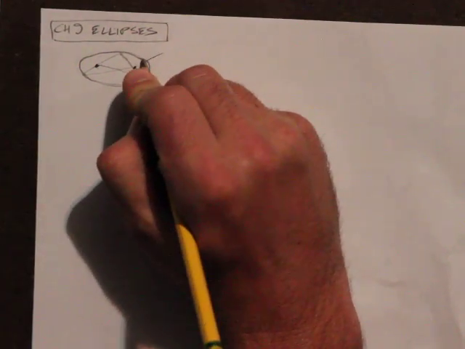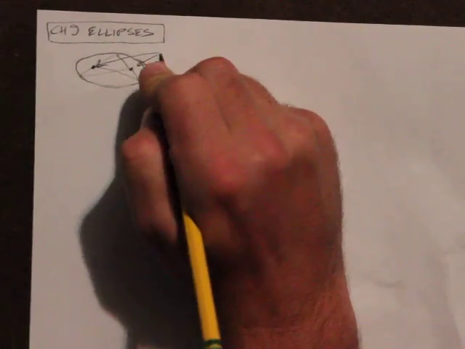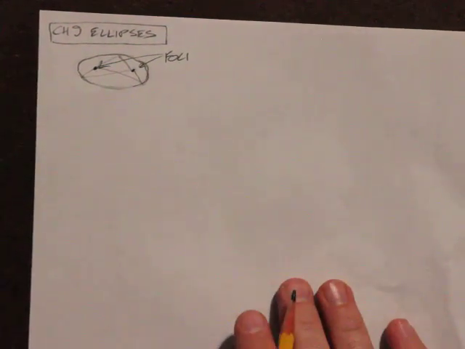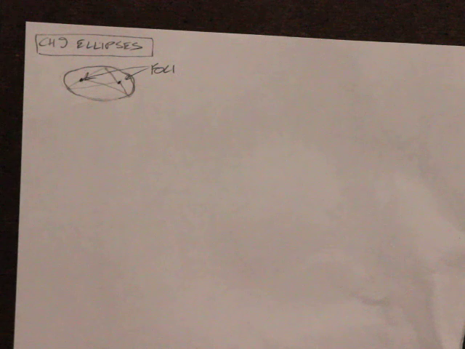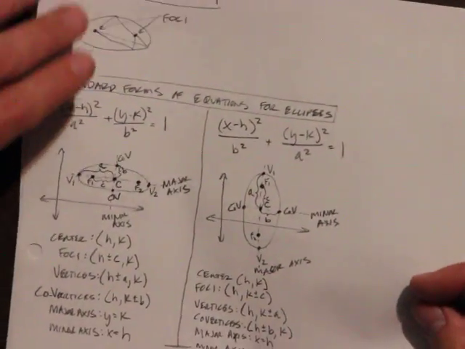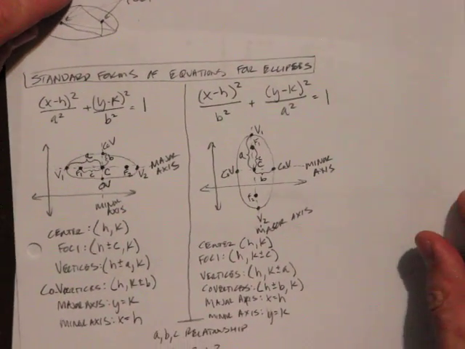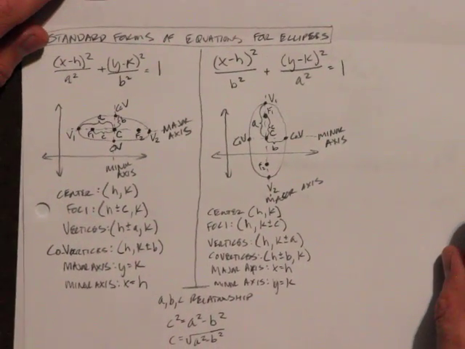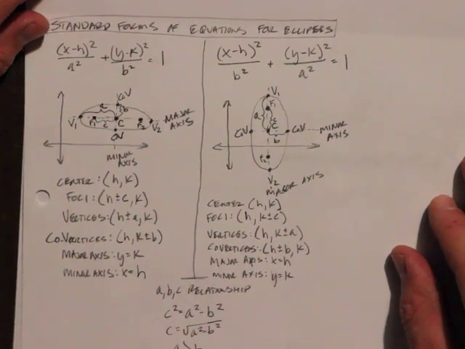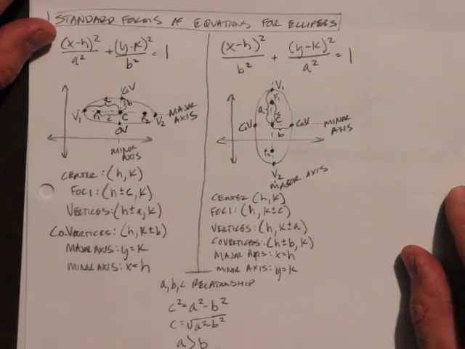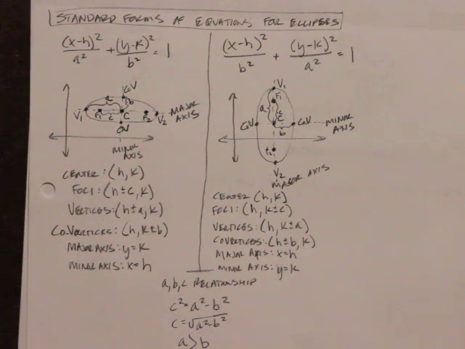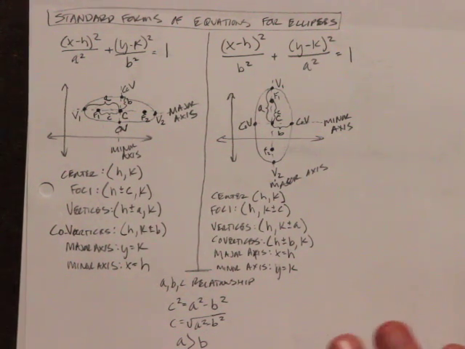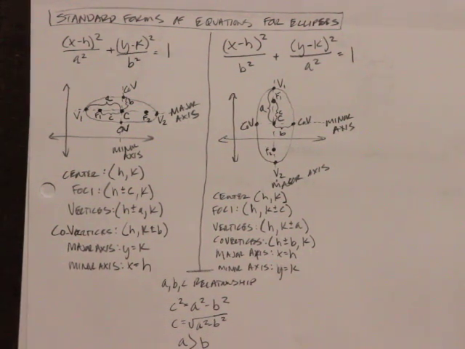So let's get into learning. These are foci. So this stuff is pretty new for you guys, I think. What I'm going to have you do first is copy down a bunch of notes on the ellipse, and then I am going to explain it. So you don't have to sit on the video and watch me write it all. Go ahead and pause this and write it all down, and then I will start explaining once you have unpaused. So go ahead and pause now.